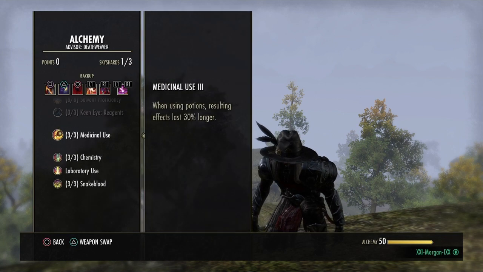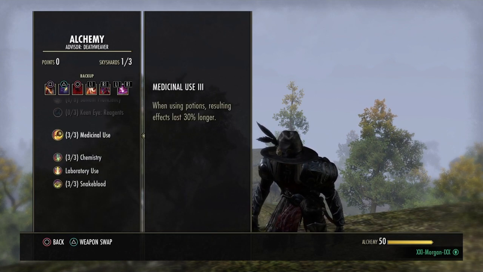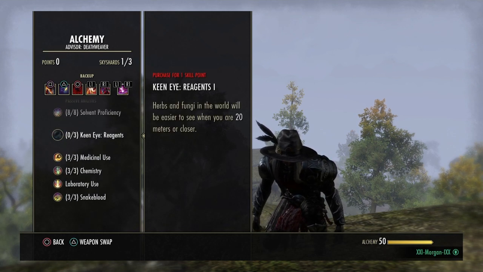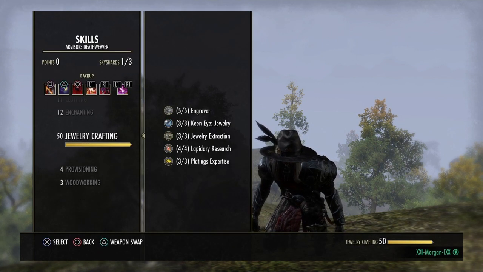I've got some stuff in the alchemy. Mainly it's for the medicinal use. When using potions, resultant effects last 30% longer. So my potions are always up 100% of the time whenever I use them, so they last for quite a long period. I'd say that is quite important to have on your build.